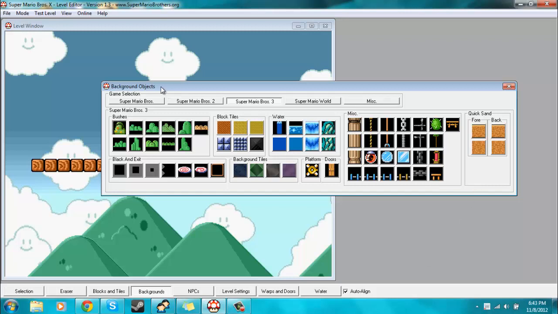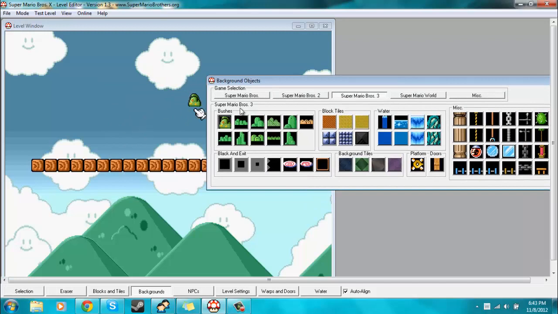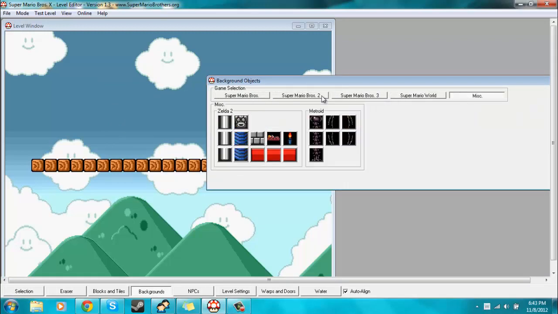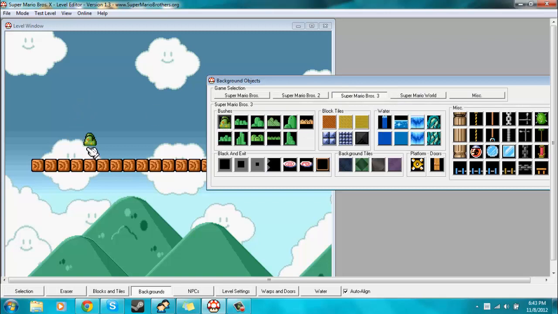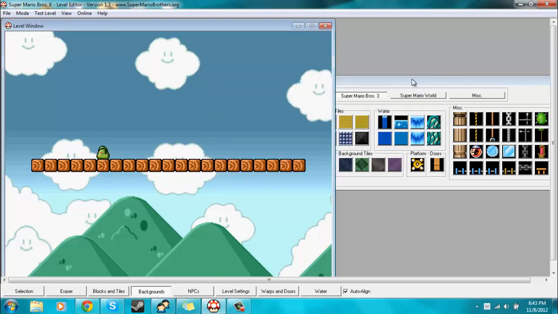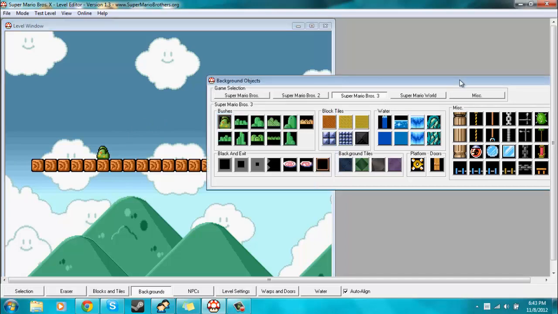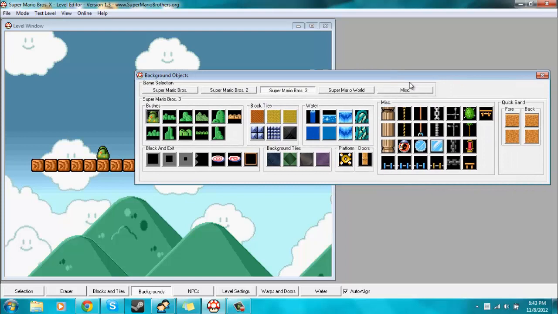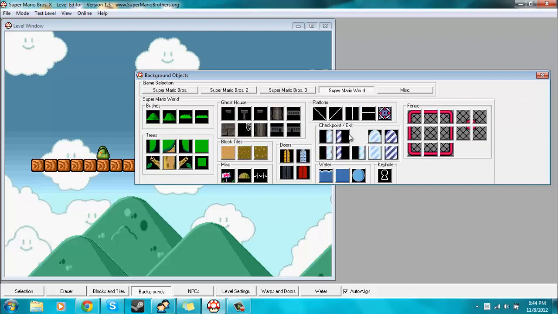Now backgrounds are, well, background. You pick something from the game tabs, like I want this bush thing, and I put it there, and then it's part of the background. Well, it's not part of the background, it's part of the foreground technically, but it acts like background. It's pretty much just there for decoration. Now, all of the, well, okay, all of them would be an exaggeration. Most of the background things act like they should. For example, the fences act like fences. You can climb them, and keyholes still act like keyholes, and stuff like that.